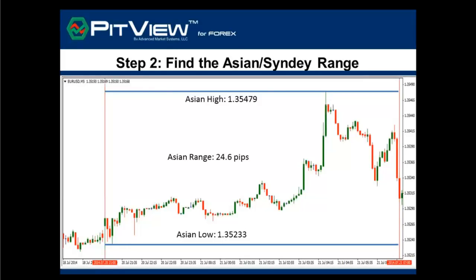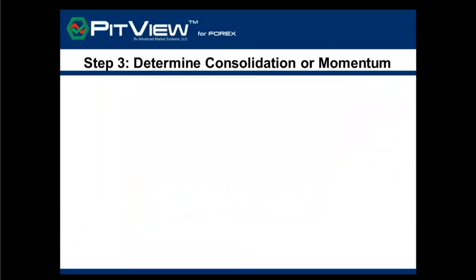Now that's pretty simple to do, correct? Find the Asian high and the low. So when we're determining, that moves us on to step 3. And don't worry, I'll pull that chart back up here in just a second. But we've established where the high is, where the low is from 5 p.m. to 2:59. You can actually trade this from a phone if you wanted to by calling your broker and saying, hey, what's been the range on the Euro-dollar from 5 p.m. to 2:59 a.m. Eastern time?